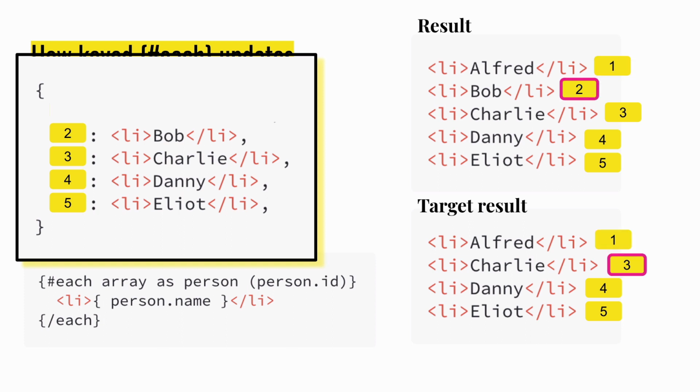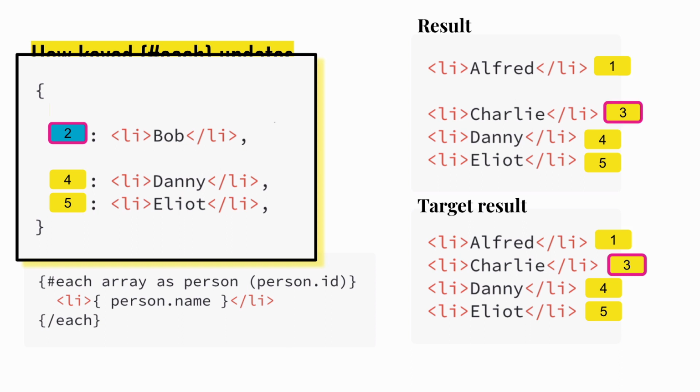Second element is key 3. And let's take a look, currently we have key number 2, which is extra. It does not mean that we're going to remove this immediately, but we're going to take it out from the DOM, that's all. Here we color it slightly differently, just to let you know that this was there previously in the current DOM, but we have taken it out temporarily right now. So with that taken out, let's take a look at the next element. The next element is key 3 on the DOM.